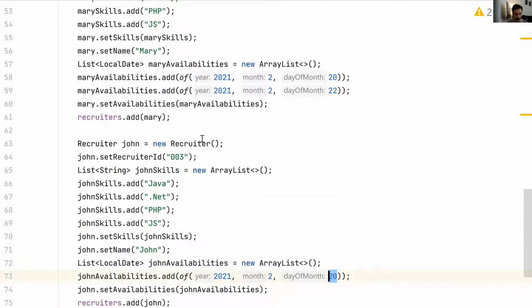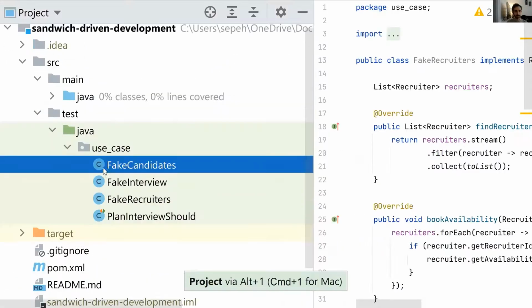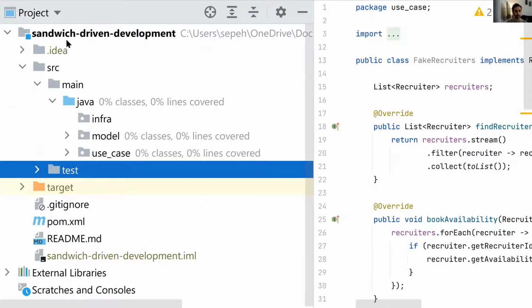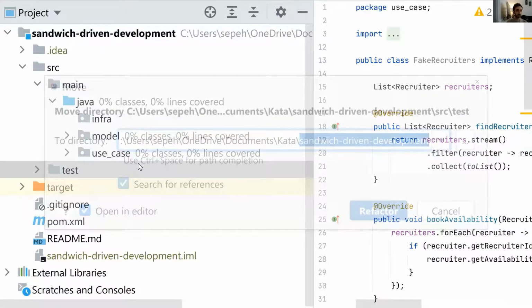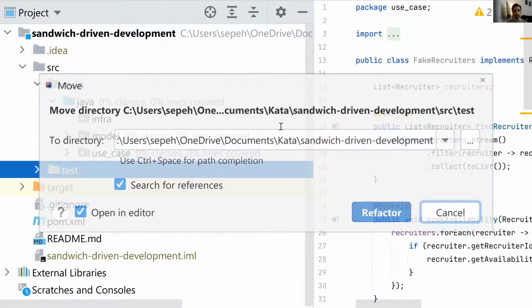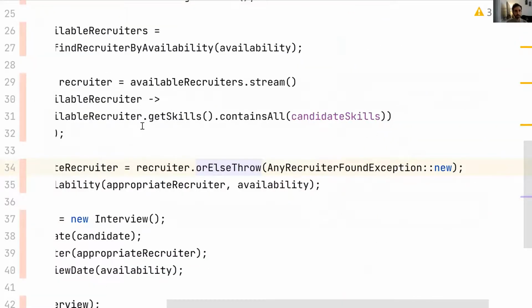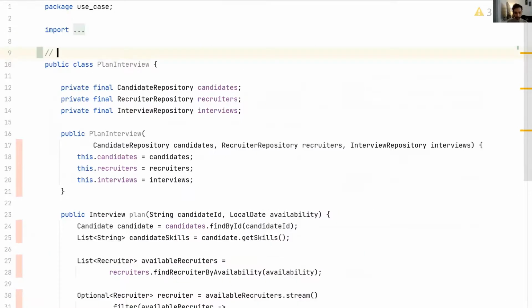Okay, now that we saw what we have in the tests part of our project, we can go to see the use cases. So I have just one use case, which is plan interview. The plan interview is my application service.